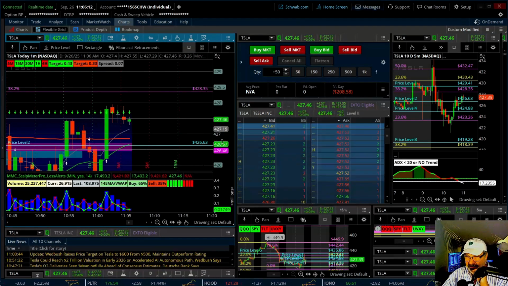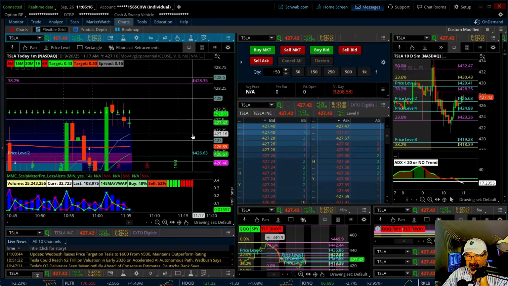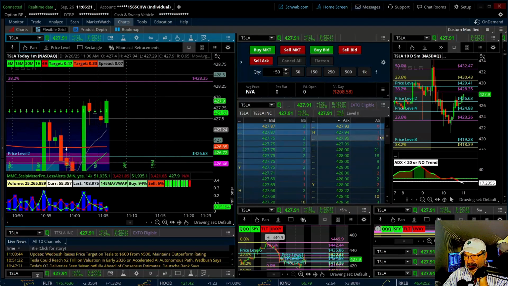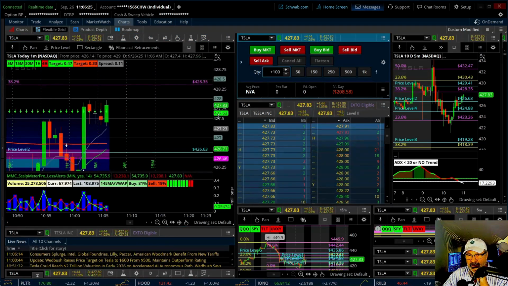Take a look at the difference. You're getting 15-cent trades on 50 shares, so $7-8 isn't really enough. I'm thinking we might want to up the share size just because of how this is moving. I think I'm going to do that. I'm going to up the share size.